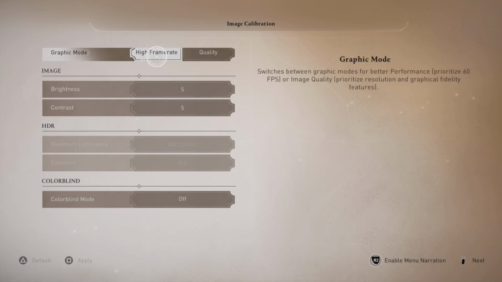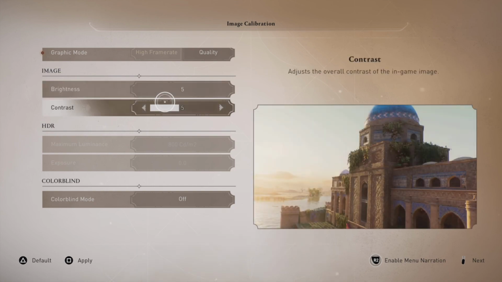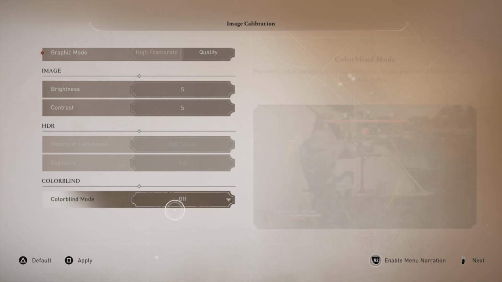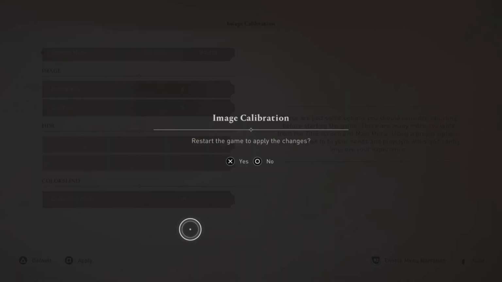Switches between graphic modes for better performance. What's quality again? Prioritize resolution and graphical fidelity features. Yeah, why not? Brightness, that seems to be okay. Adjust the overall contrast, yeah, that's fine. Yeah, everything seems to be okay, so... Okay, restart the game to apply the changes.